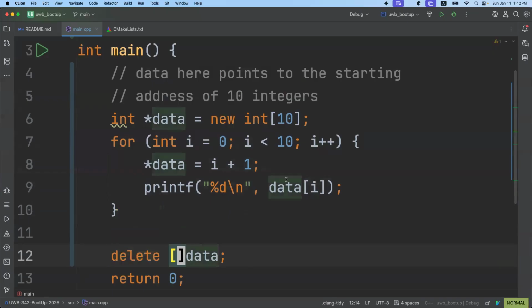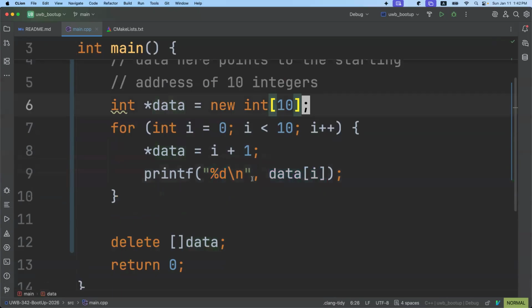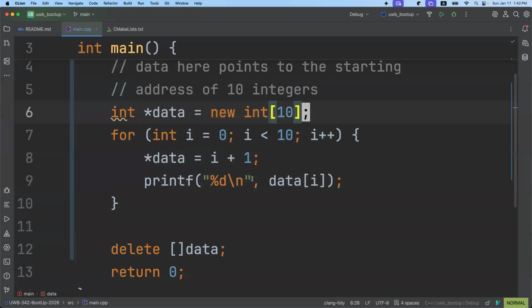The return is simply this. So whenever there's a new, there has to be a corresponding delete. Not necessarily to the same variable if you change it, but you have to have a delete for the memory allocated, right? So for example, in this case, we are allocating an array. So the data does not just have one space. If we don't have this, it will return the first integer. With bracket, the intention is I'm going to return the whole thing, 10 integers.